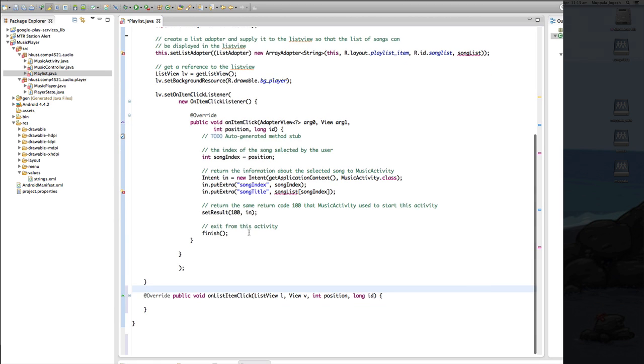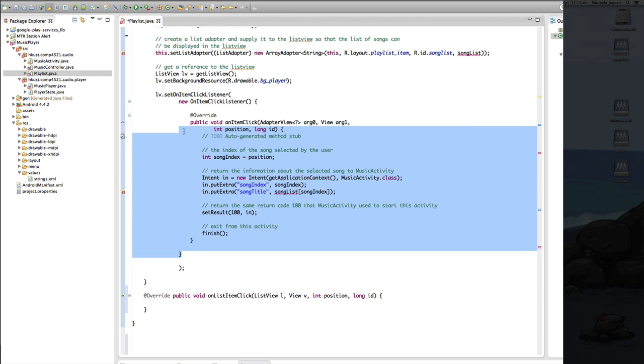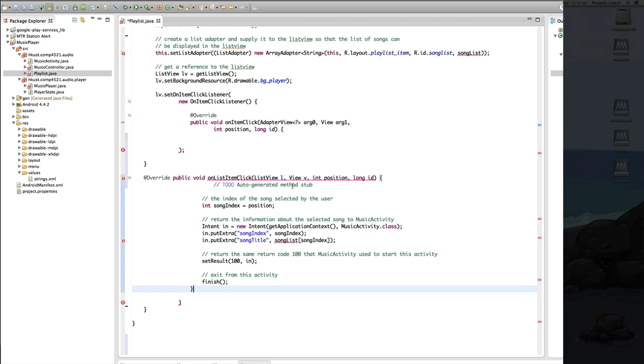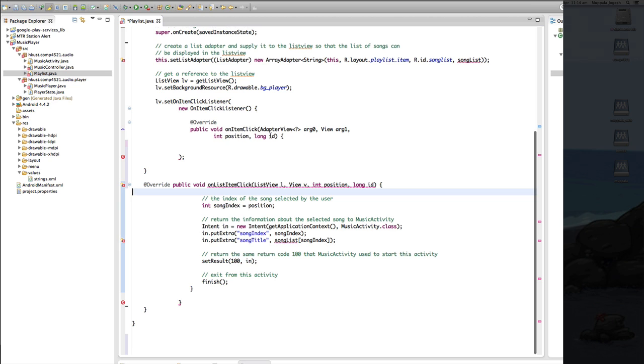And then I am going to shift all this code into my list activity.